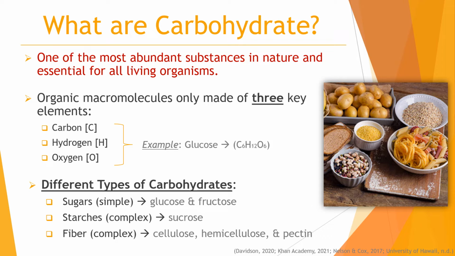There are also different types of carbohydrates that I'm sure most of you have heard of, and that would be sugars, starches, and fiber. As you see on the slide here, sugars are simple. They are the smallest unit of a carbohydrate. And then as the structures become more complex for these molecules, that's when you start to form starches and fibers. And then let me grab my pointer, you can see here that I've also listed some examples of each type of carbohydrate.